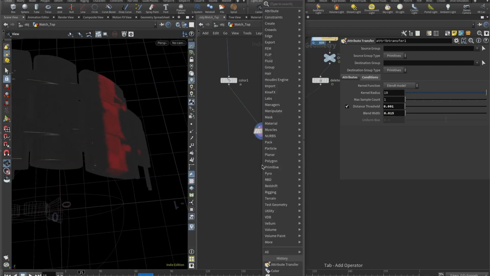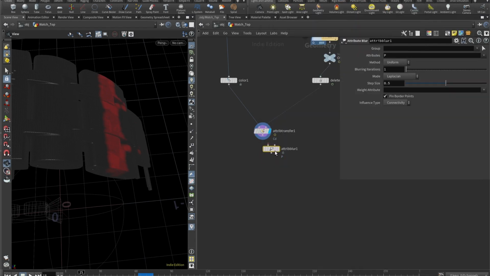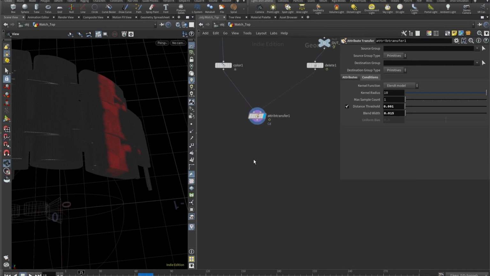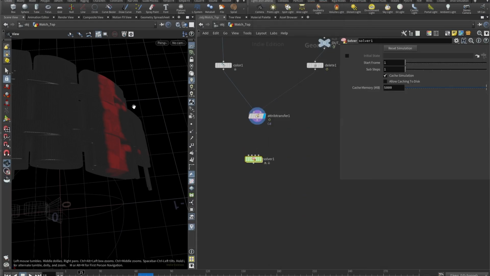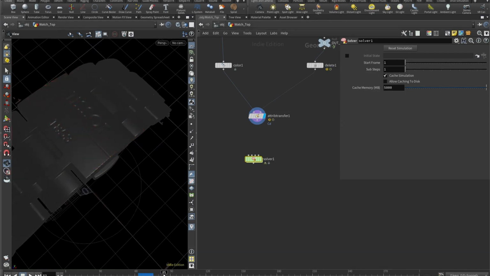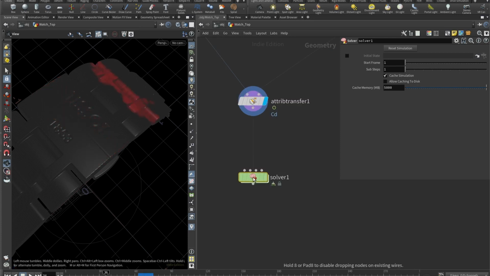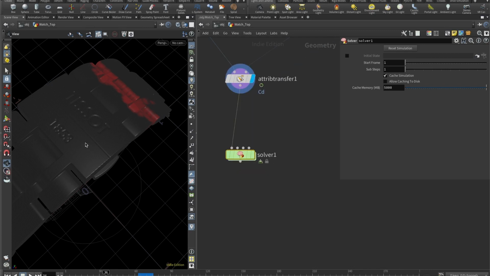So then what I want to do is add a little attribute blur. Actually don't know if we need it, but let's bypass it for now and let's add it if we actually will see any blank spots, the rusty spots after our sand has gone through this. Now we want to somehow keep that color attribute, right? And I've used this technique from Terranimator, and I will link his video in the description. But this is a very clever way to actually keep the attributes that are kind of moving across the geometry.